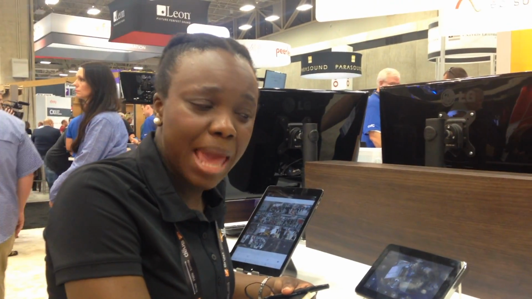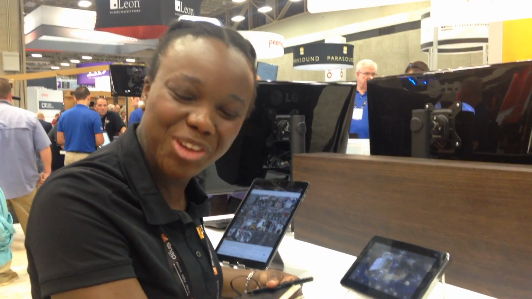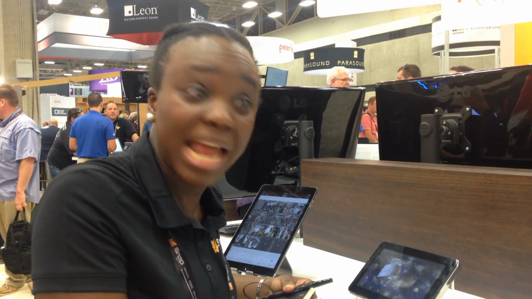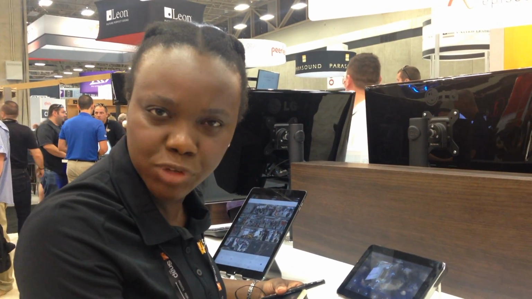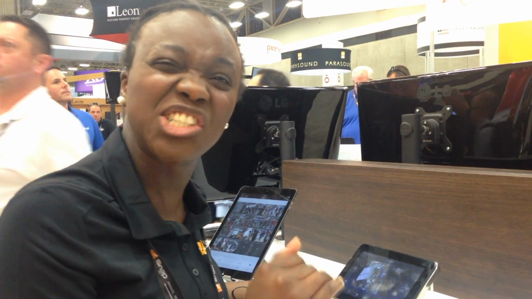On the Luma IP cameras, we also have control system support. We have Elan, of course. We have Control4, Crestron, and RTI. Working on URC as well. So right now, once we release the cameras, and even now, we have all the drivers ready. So you have mobile apps, you have Oversee, you have everything you need to have a solid system.